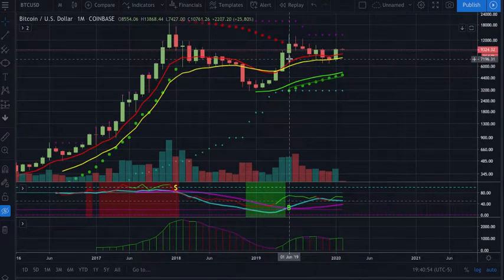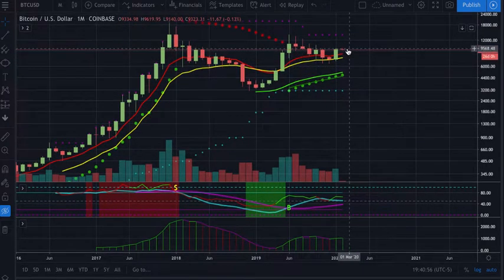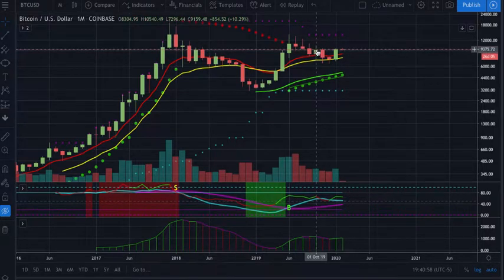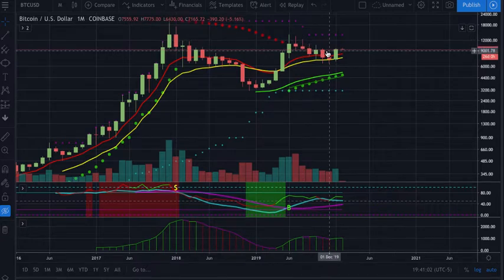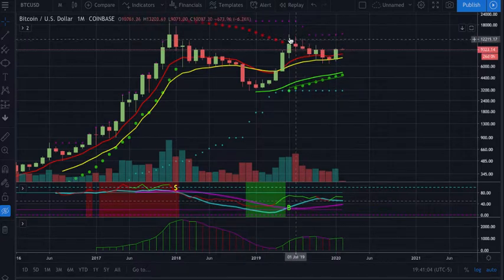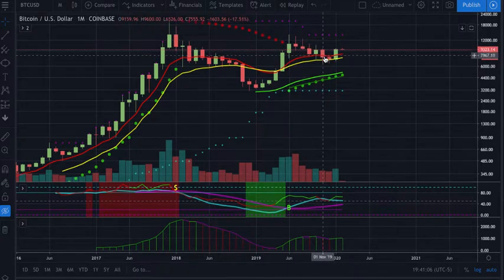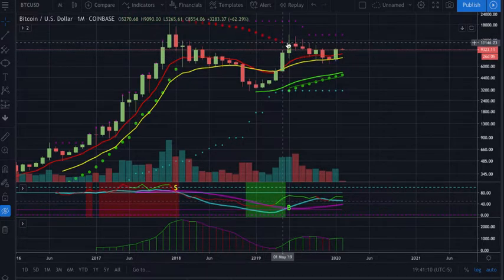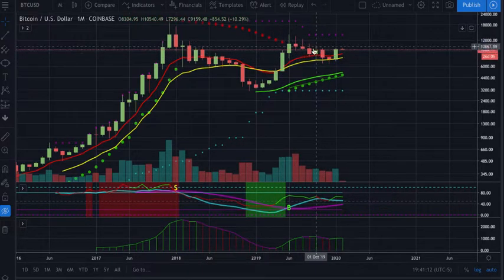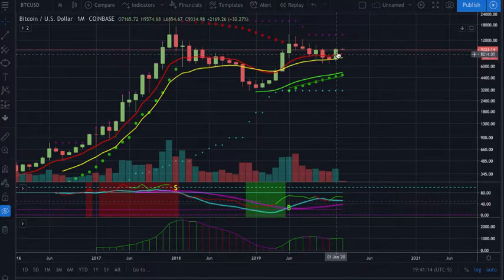And as far as the monthly goes, we got a strong close on the monthly, but we essentially just closed right here at that same spot again. And if you look at it on the monthly, we don't have that same swing. You're not going to get a swing high off that monthly in the same way. Okay, you get a swing low off of it down here, you get a swing high of it up here, but this is nothing essentially on the monthly. That makes no difference either way.